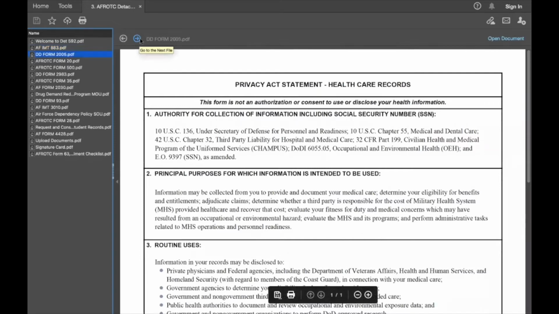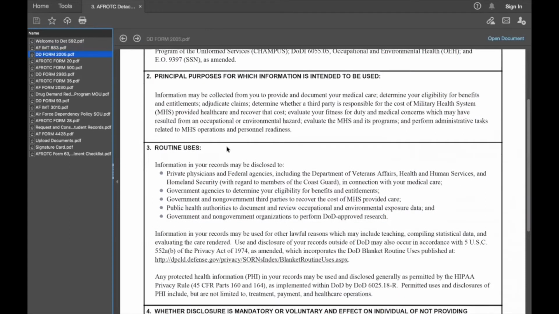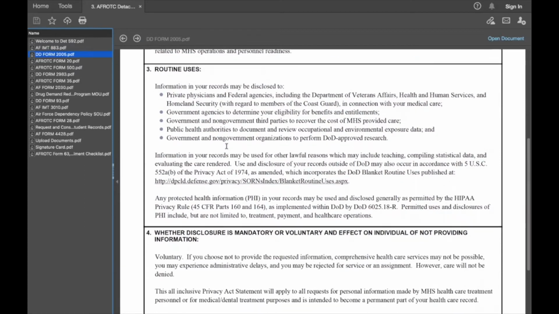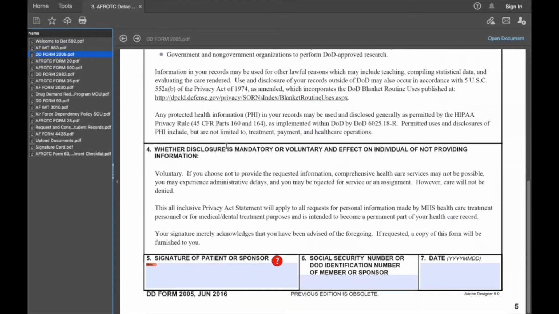Next, we have the DD Form 2005 Health Records Form. The purpose of this document is to acknowledge that information may be collected from you to provide and document your medical care, determine your eligibility for benefits and entitlements, adjudicate claims, determine whether a third party is responsible for the cost of military health system provided health care and recover that cost, evaluate your fitness for duty and medical concerns which may have resulted from an occupational or environmental hazard, evaluate the military health system and its programs, and perform administrative tasks related to the military health system operations and personnel readiness.